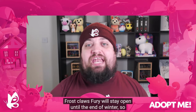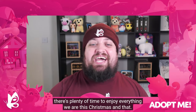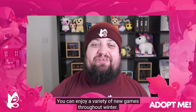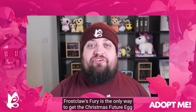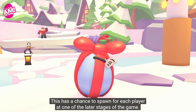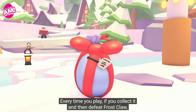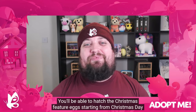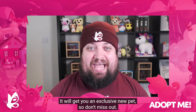Frost Claws Fury will stay open until the end of winter, so there's plenty of time to enjoy everything Christmas and more mini games to come. If Frost Claws Fury isn't your style, you can enjoy a variety of new games throughout the winter — more on that next week. There's also the new Christmas egg, which is the only way to get it through Frost Claws Fury. There's a chance to spawn for each player at the end of the game. Every time you play, you collect it and then defeat Frost Claw to keep the egg. You'll be able to hatch the Christmas Future egg starting from Christmas Day, and hatching it will give you an exclusive new pet, so don't miss out.